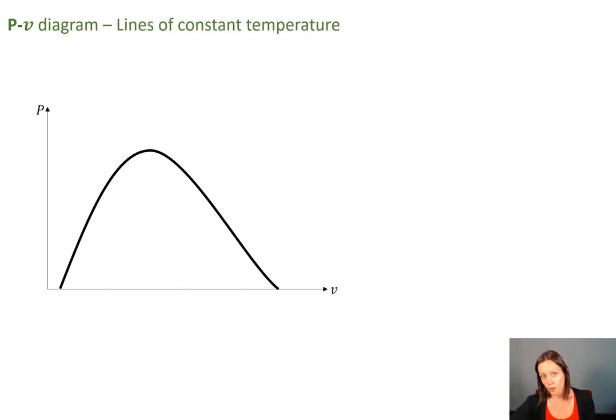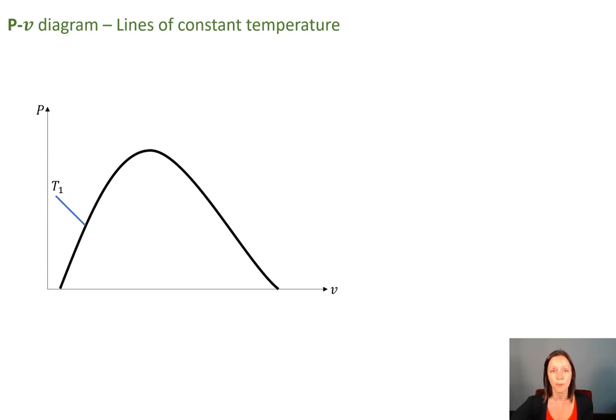Now remember, we got all this information from that 3D representation. So there's still temperature data there. It didn't just go away. What we're going to do is overlay that temperature data onto this PV diagram. I can draw a line of constant temperature, and the way that it goes, it starts off in the compressed region, and that line goes down.